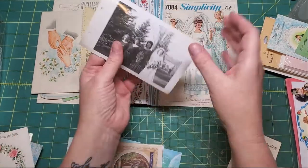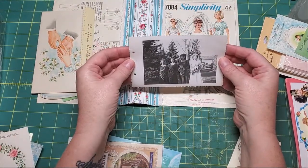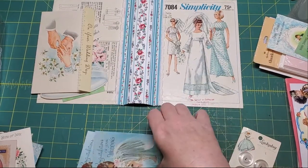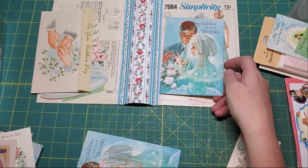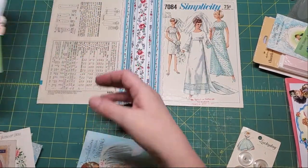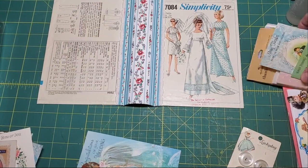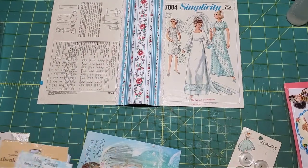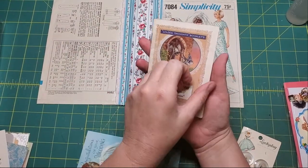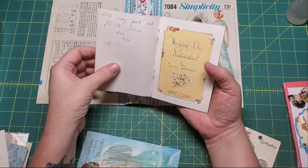Oh, here's another wedding photo. My goodness, they don't look very happy. But I might need to use that. Oh yeah, that's right. Okay. So the rest of these are going elsewhere. Oh! This is a wedding day salutations. This isn't a card. I remember buying this.